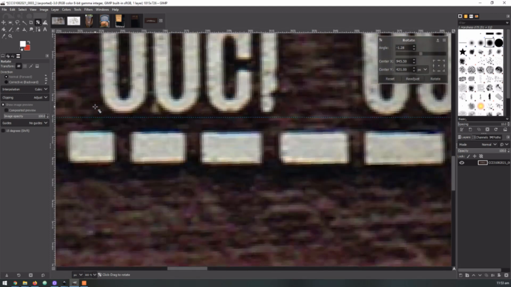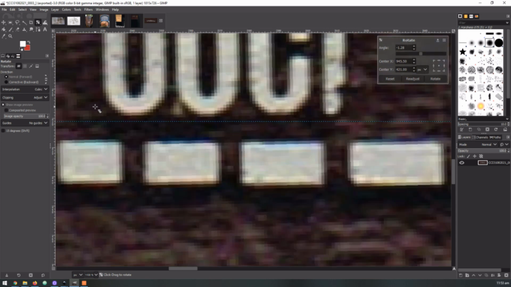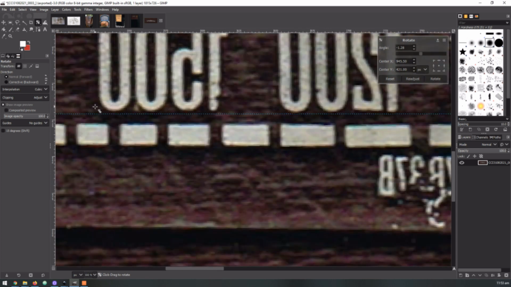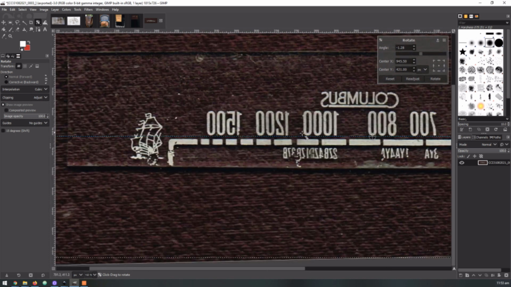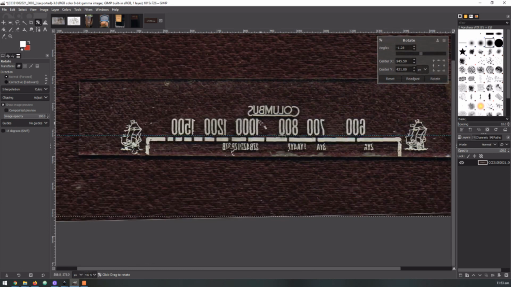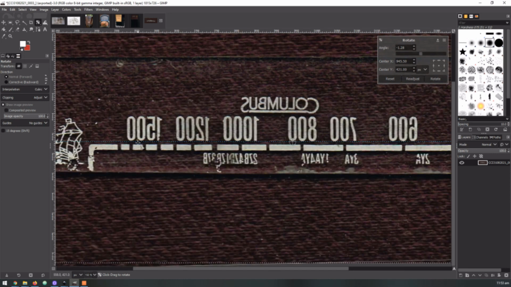Zoom into the other end, and again I'm simply using that control and then roll the mouse wheel. If you don't have a wheel on your mouse, then obviously you can't do this, but most mice these days do. If you're using a laptop, you should be able to pinch zoom on a modern laptop. Use 2 fingers on the trackpad and then just spread them apart or pull them together.